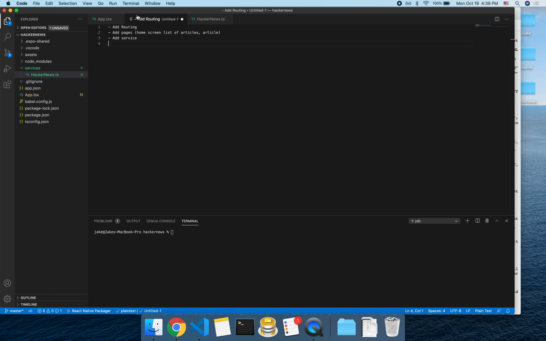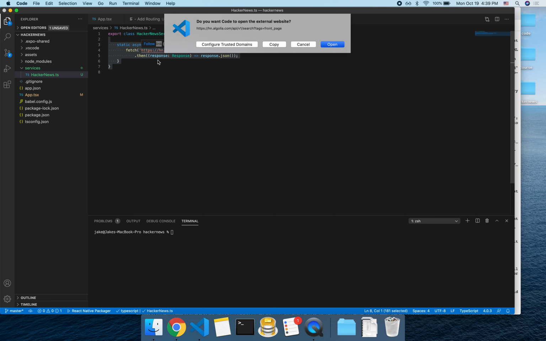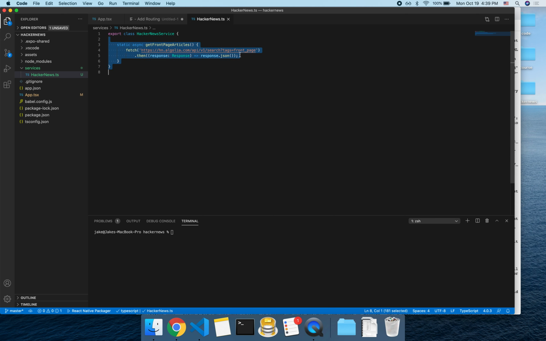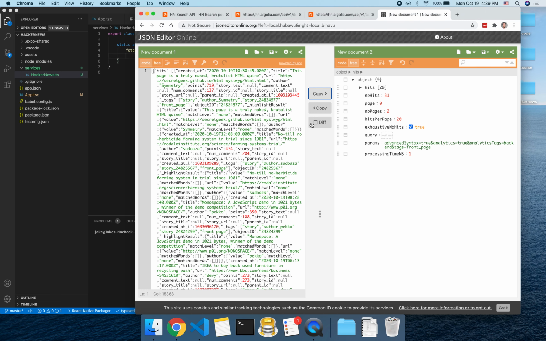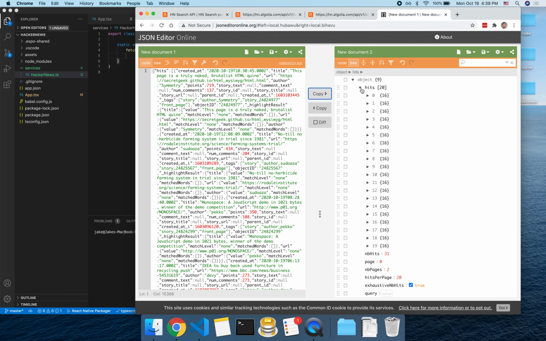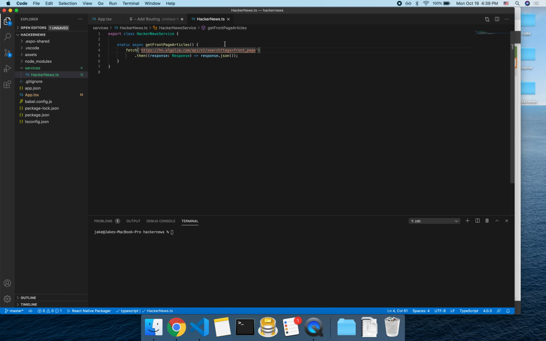So in our component, we could then, once we're done with creating the actual pages, we can call this function. It's going to return a promise that will resolve to the JSON from this API endpoint. And I guess if you think about it, we don't really need all of this other metadata. It might be nice to have eventually, but if we want, we could also clean this up and just only send back the hits.